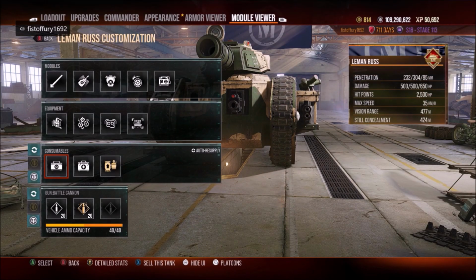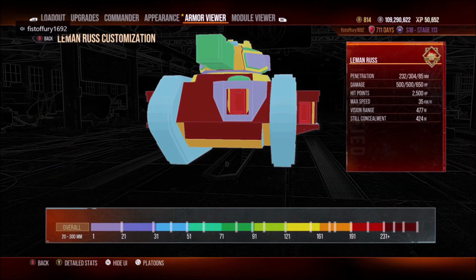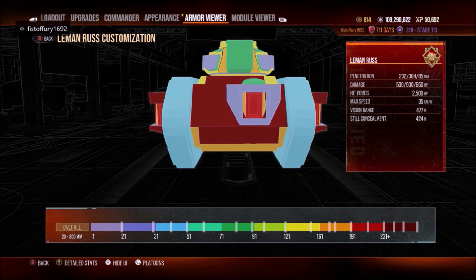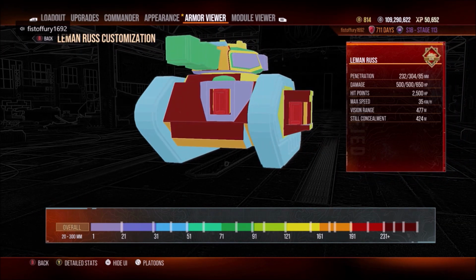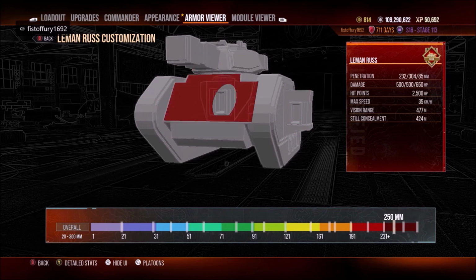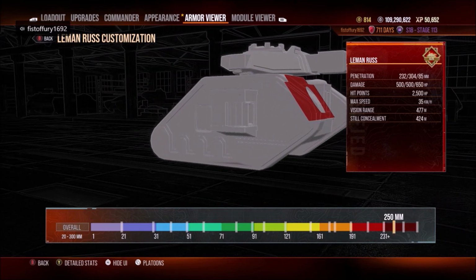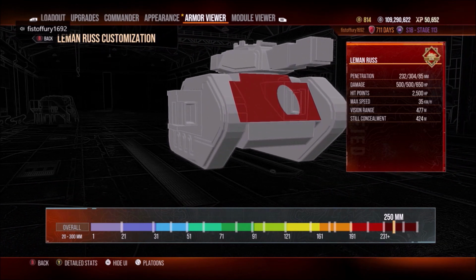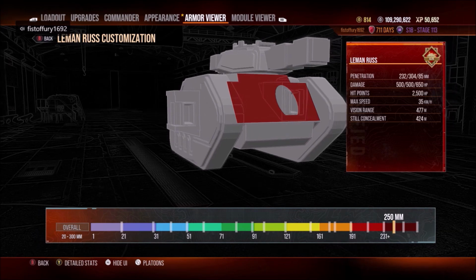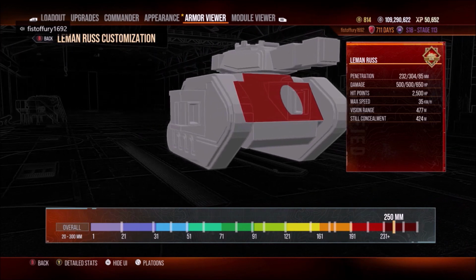First of all, let's go to the armor real quick. And sorry about my controller, one of the buttons is broken because of my sheer anger at some tanks I had to review this week. But anyway, as you can see on the blueprint, I'm not going to go into detail, the frontal armor is freaking broken. We're talking about 250 millimeters of armor angled 10 degrees, so that's going to block a lot of AP. If your tank only shoots AP and APCR, you're going to have a hard time penning this unless it's over 305.